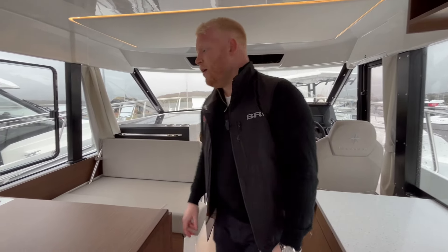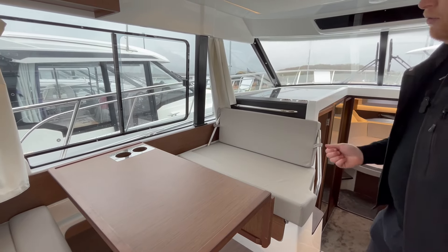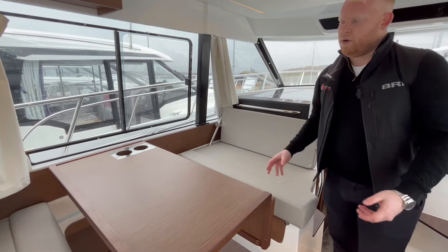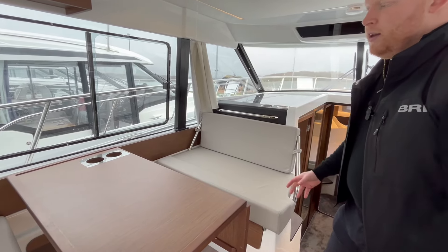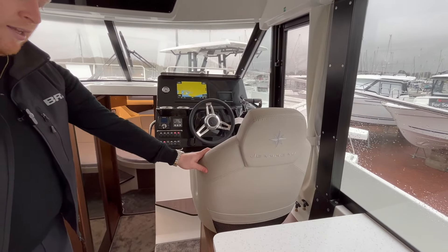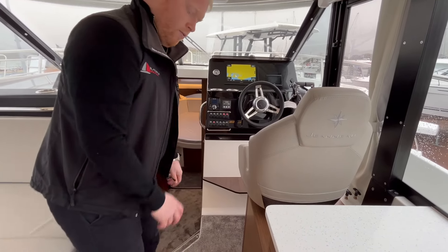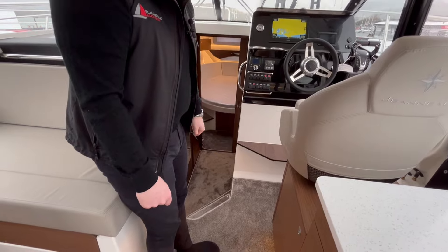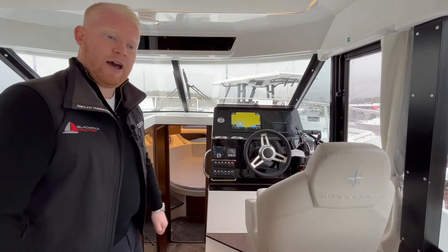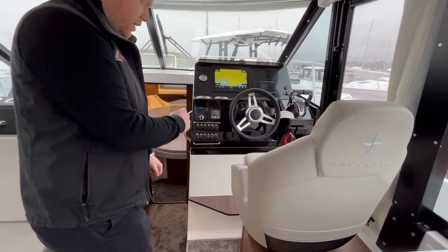That locker doesn't compromise any of the cabins, so there's lots of space being used well on board. Another nice feature is the upgraded leatherette upholstery — the standard is more of a cloth material, but this leatherette really brings the quality and finish up a notch. We've also got the same leatherette on the helm seat, which is upgraded from standard and keeps with the high-quality finish of this boat. The carpet is also completely removable — if you've got kids on board you can roll it up or take it home so it doesn't get damaged.